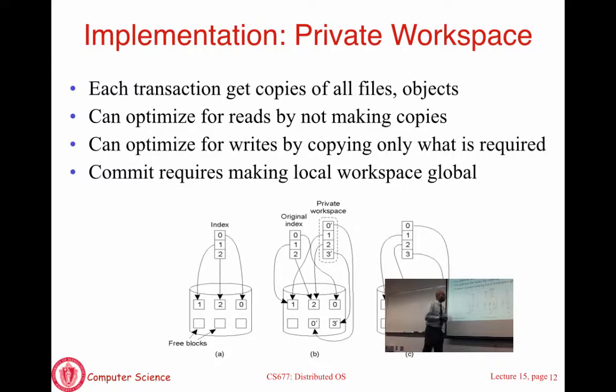So here is a picture that shows you what private workspaces do. In a private workspace, think of it when a transaction starts up. Assume that you could make a copy of your entire database and give it to the transaction saying this is your private copy. Go do whatever you want on this copy. Now if the transaction aborts in the middle, meaning it fails for any reason, you just throw away that copy because you haven't made any changes to the actual database. You got a private copy to work with. That's what is called a private workspace.